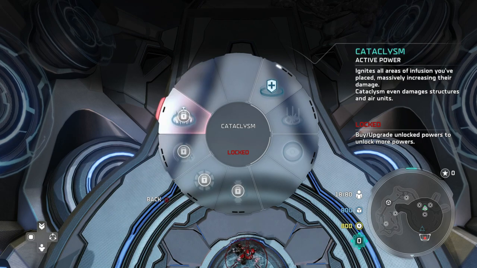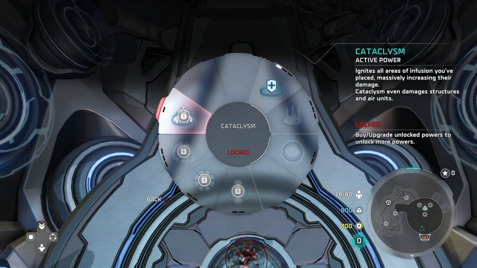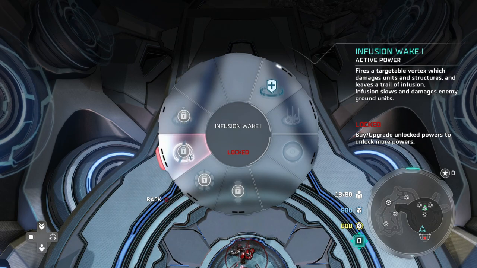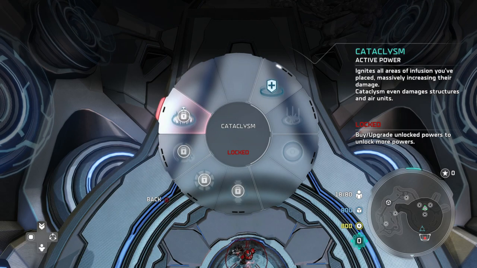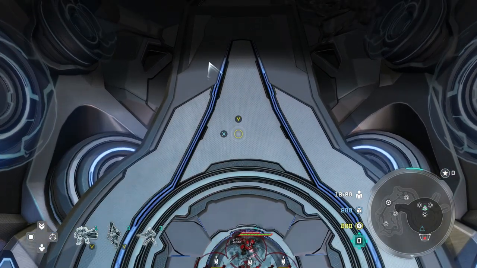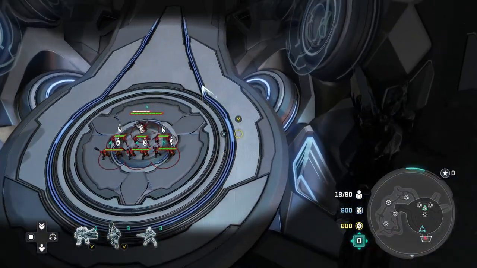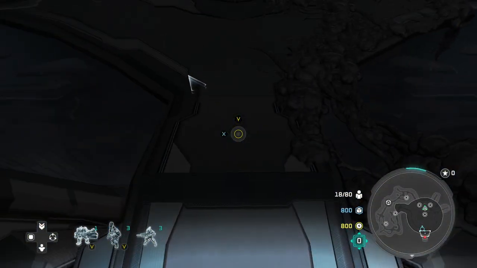And then this one, Cataclysm. Ignites all areas of infusion that you've placed, massively increasing their damage. Cataclysm even damages structures and air units. Okay, so that's something you can't get until you have this. And you'd use this, and then you'd use that, I guess. Hmm. I wonder if the infusion stuff stays long term. Like, if you put one down now, and then 20 minutes later you put another one down somewhere over the map, and then you use the cataclysm thing, does the first one also ignite, or would that have disappeared by then? Don't know. Who knows if we'll ever actually get to use it.